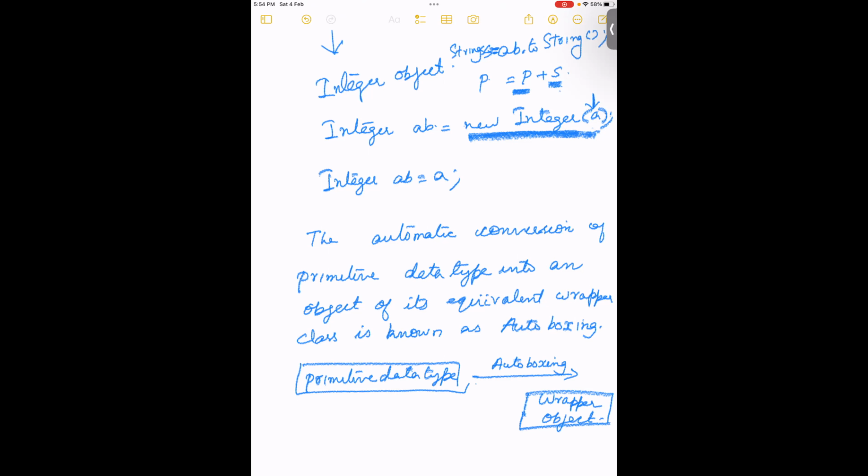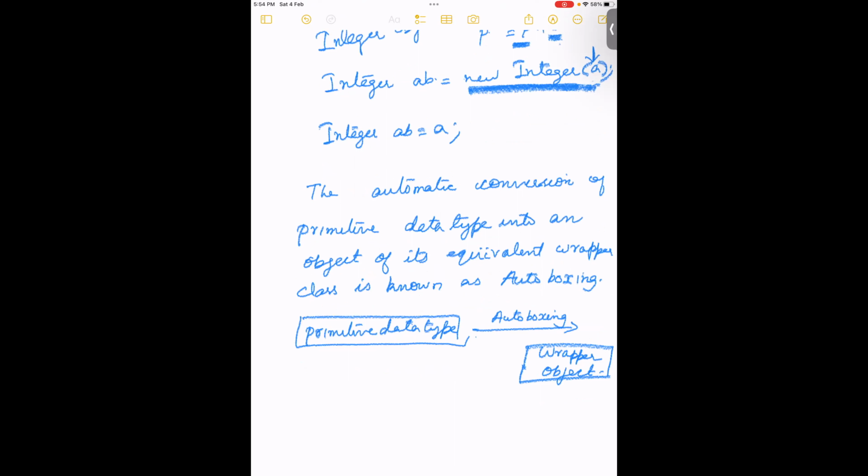Now, if you ask me for an example, as I already gave you, here I'll give a double example. Double x is equal to new Double 12.5. Or if you have a double variable, you can write the variable name in the place of 12.5. Even that is fine.